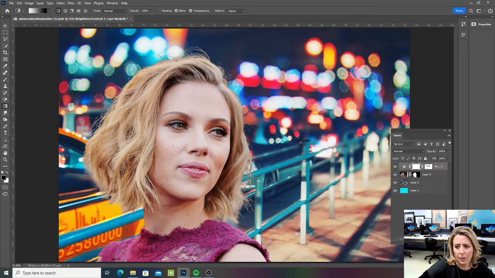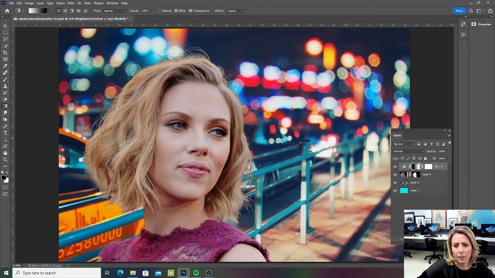Making sure that you're on the farthest mask, you're going to go ahead and drag your gradient. Now, if I pull left to right, notice it's going to make the dark on the right side, which we don't want. If I pull right to left, notice what it's doing is it's masking that adjustment layer slightly, so it's making it darker.